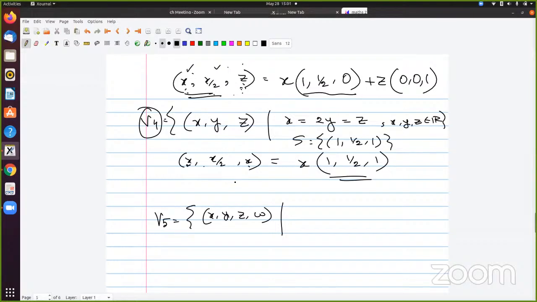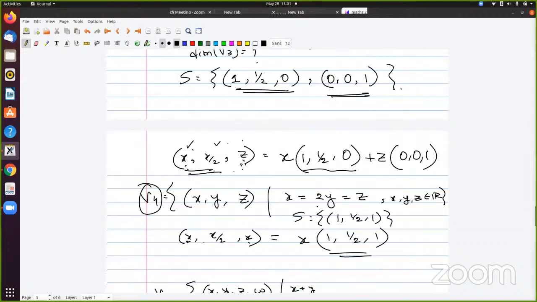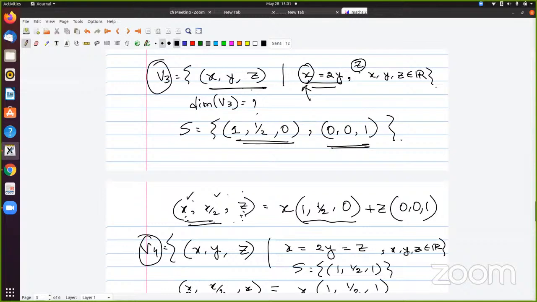Only one? So the dimension is 1. Okay, so for V3, why are you choosing only 0 as an element? Since it is independent, we can have any other number also. The process is basically, this is one convention. There are many ways to find a basis. This is one convention I am giving you to find it easily.